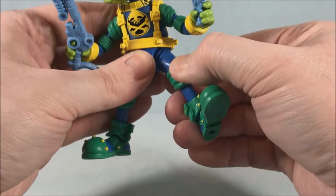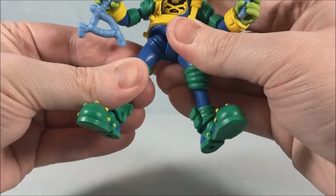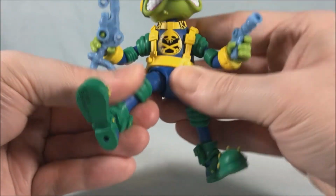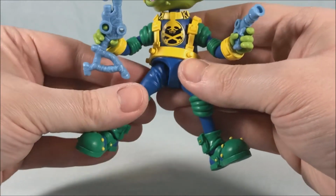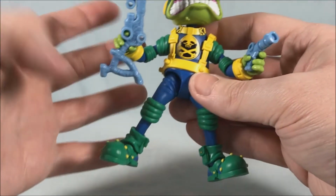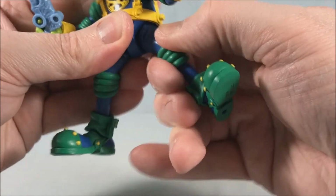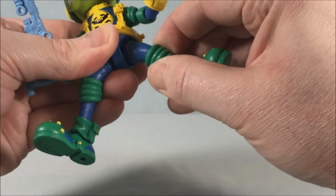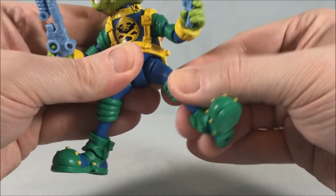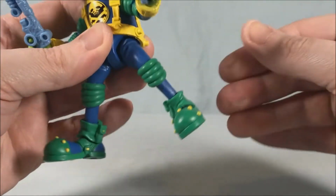The hips are just ball joints. I know because I accidentally popped the one leg off the ball joint so far. But you can kind of kick this forward, kick this far back. If you try to put it too much out to the side, that's when it's going to pop off. But it's just a ball joint, so you can pop it right back on. But you have about this much range of motion and a little bit out to the side. Not too much there, but you can at least kick front to back a little bit.